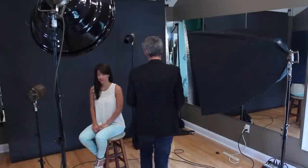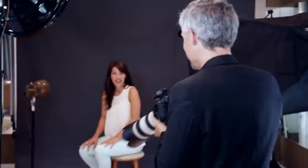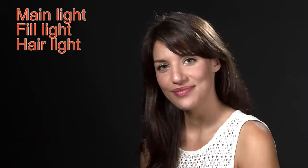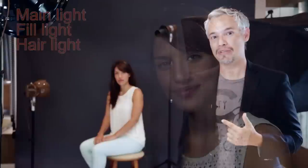Now let's add in a third light: the hair light. The hair light is particularly important for subjects with dark hair like Chelsea. If you have somebody with light or white hair like me, you might find it quickly becomes way too bright and looks a little blown out. I'll turn on the hair light and take another picture. The hair light is typically positioned behind and above the subject, pointing down at them. You'll see the hair light has a snoot on it, which helps focus the light beam and prevents it from spilling elsewhere in the picture and adding unwanted light.